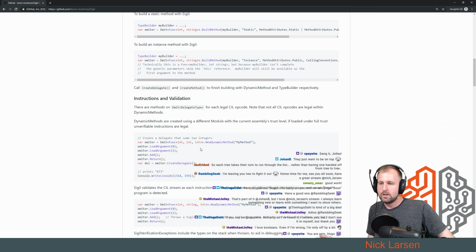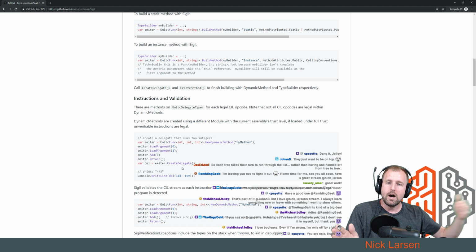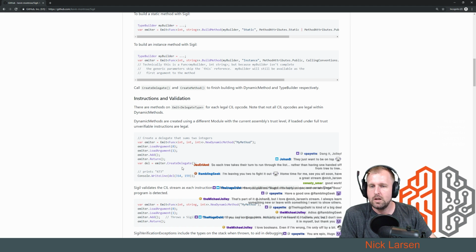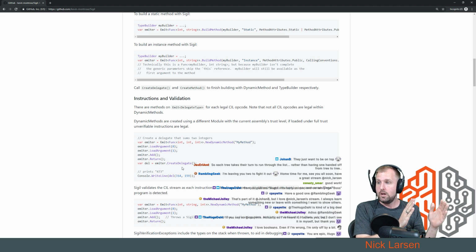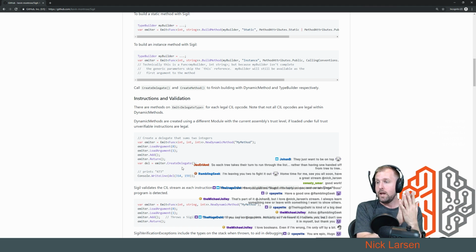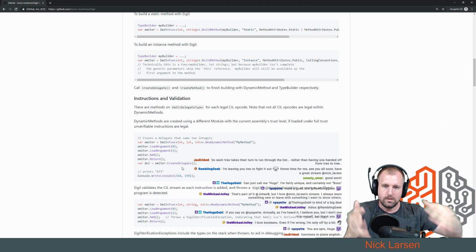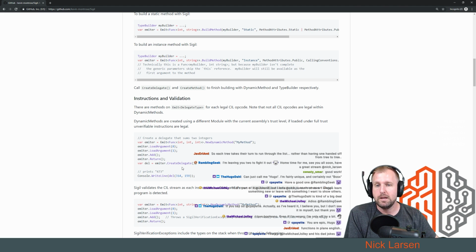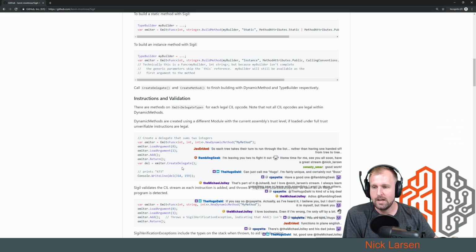It's built into the .NET framework where you can actually emit raw IL. IL is the intermediate language that your C sharp or your F sharp or whatever gets converted to, which then at runtime gets compiled by the JIT, which then turns into machine code, right? So you can just write this IL directly. And when you write the IL, then you can have it go and compile. So you can basically write functions as part of your running application. And that's exactly what we decided to do.